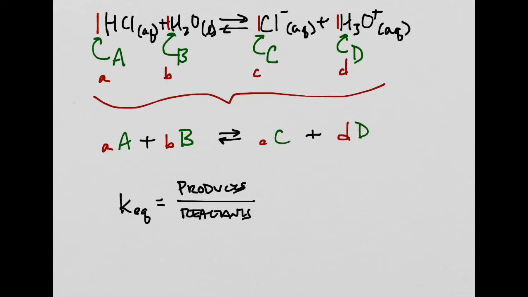That makes some sense, I think you can imagine, because don't forget, you can go in both directions. You're going to have some reactant left over after the reaction has taken place, and at the same time you will obviously create products. So you're going to have some ratio of products to reactants associated with a reaction. If this is a ratio that represents the reactants and the products, and also represents the concentration of those reactants and products, we do have to take into account the coefficients, because obviously that's going to have a huge impact on how reactants will combine with one another. So this is what the law of mass action looks like mathematically.